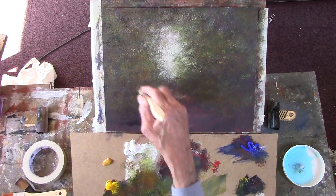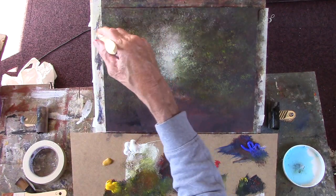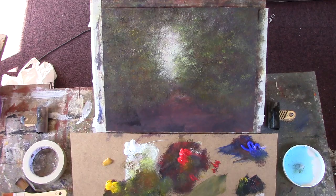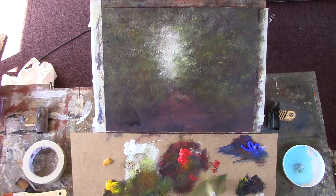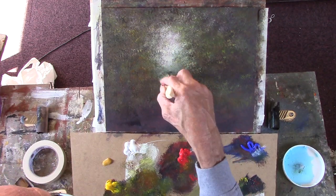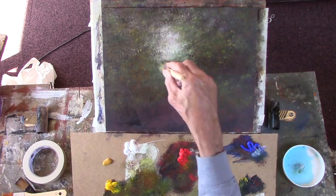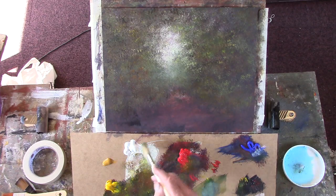I'm going to put some trunks on here. Few showers. I'm listening to the radio and, right, I think we've got enough dark on the outside there. Just gonna go in with some bit of blue in there, bit of bluey green. Okay, now some nice white. There's a bit of yellow ochre in that white, just a touch.